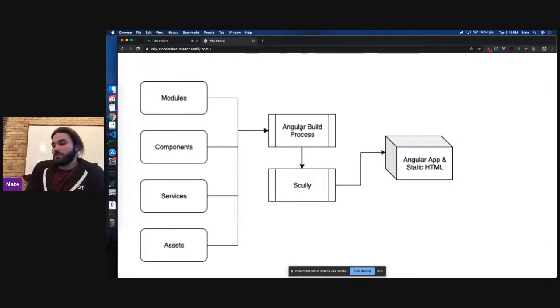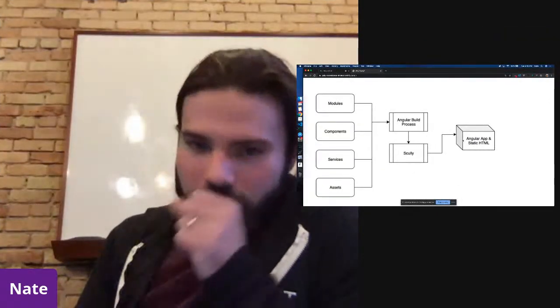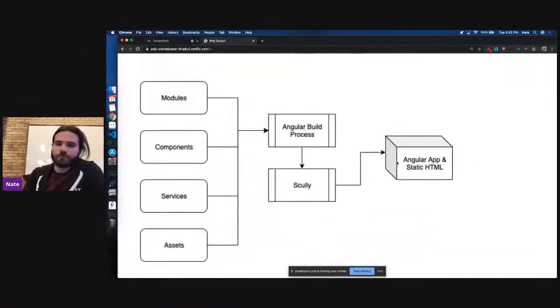So it's clearly something that runs after your normal Angular build. You would just add it as a new command in your pipeline if you wanted to. What you end up with is the existing Angular app and a static HTML. That's it. It's an index page that has a pre-rendered version of it, and when you click on it, you get hit with that content. Then that index HTML will make the request for the rest of the Angular files and JavaScript. So it will still function just like a normal Angular app, but instead of Angular needing to do that first content reach, it's already going to be there.